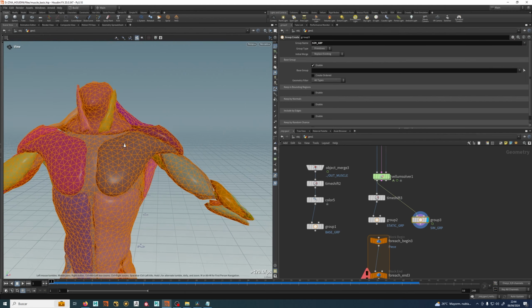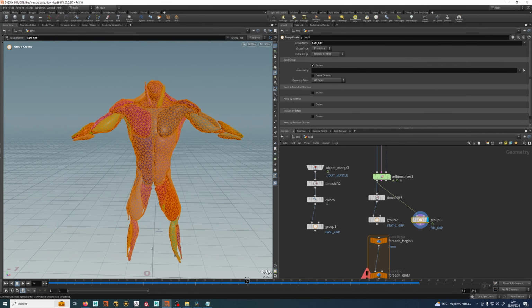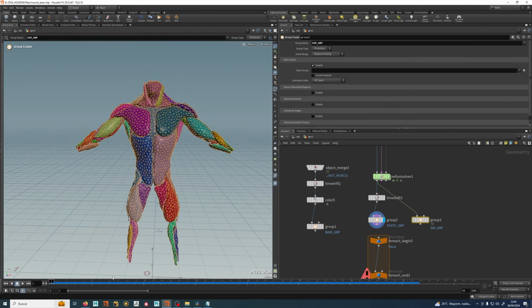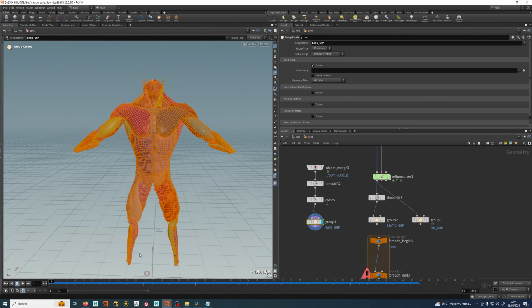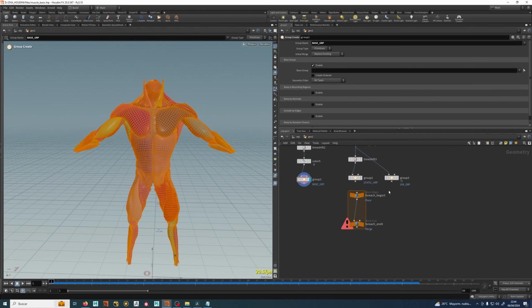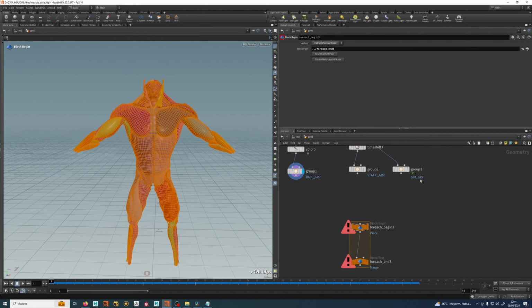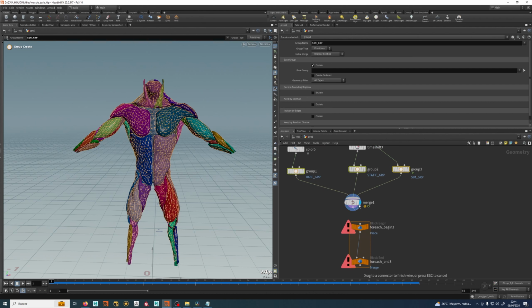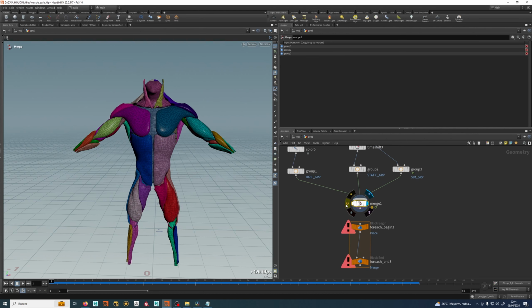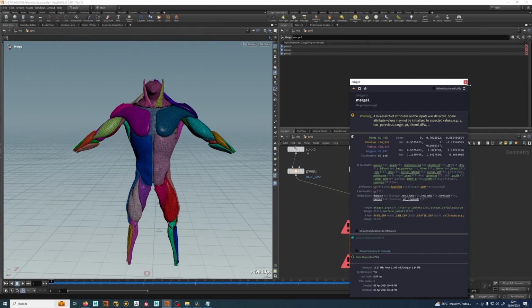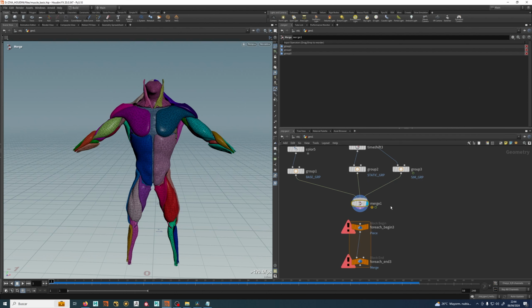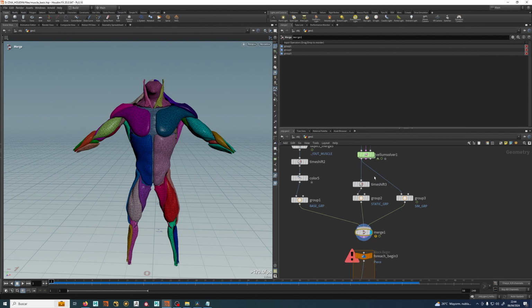Okay, so now this group is our simulation, this group is our static simulation, and this group is our static muscles from the beginning. Great. Now that we have that, we can try and merge all those. We get an error because we don't have the same attributes, because we have a lot of attributes really. So let's try and delete these attributes.